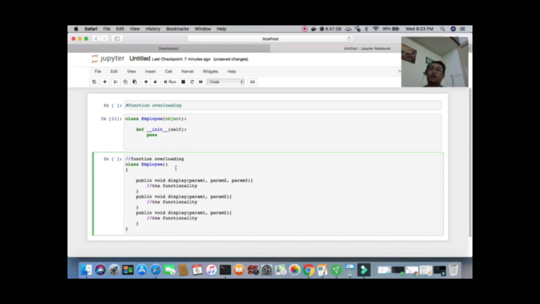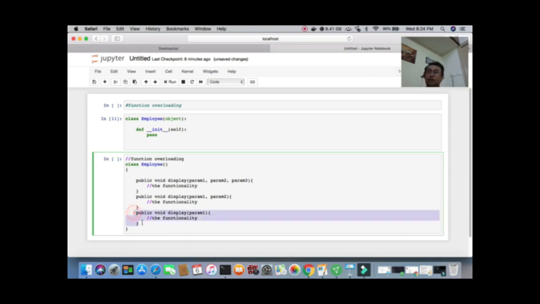Now see, this is one function display, and it takes 3 parameters, and it will implement the 3 parameters here. Similarly, this is the same function name taking 2 parameters, and this is the same function name taking only 1 parameter.